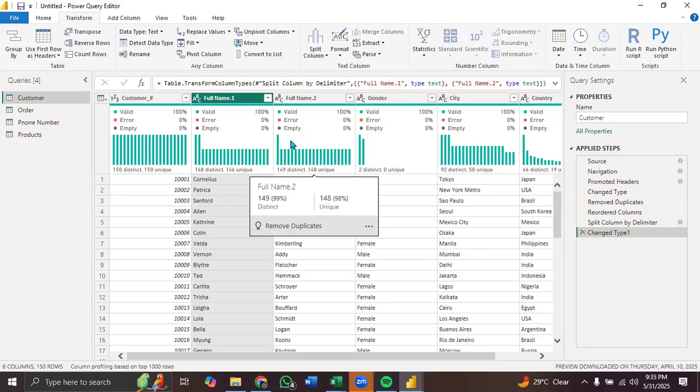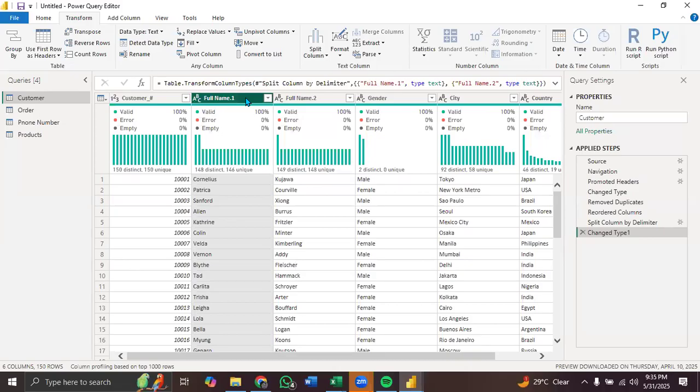Remember in Excel, it was concat and text join. Yes. So we can join our columns back together also. Something like this. Are you getting it? So that one is to what? You pick the 2 columns that you want to merge together. So now I want to merge this full name .1 and also full name .2 together back. I'm going to pick both of them together. These 2.